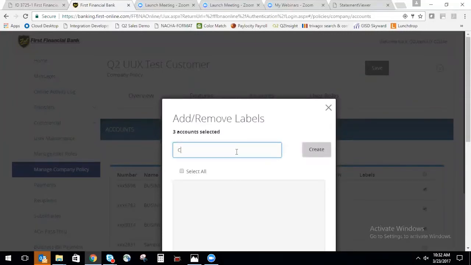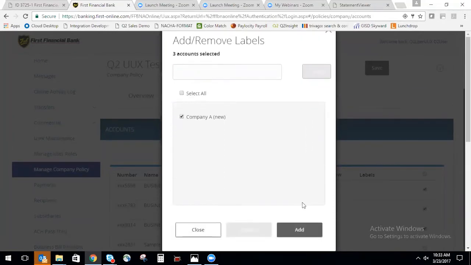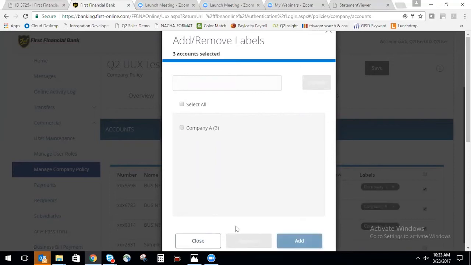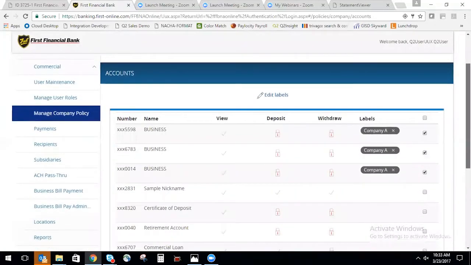Okay, we're going to say Company A. Once I'm done, I can click on Create and scroll down, click on Add, and then Close. So now we have accounts that are affiliated with Company A.